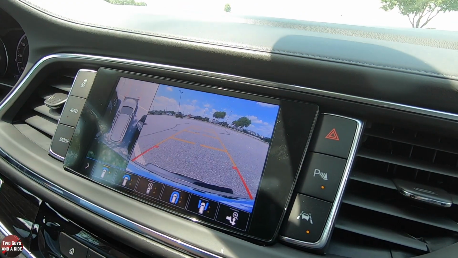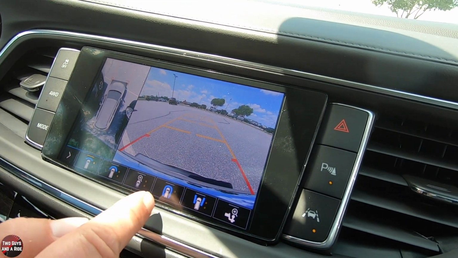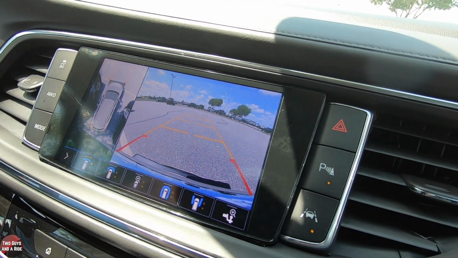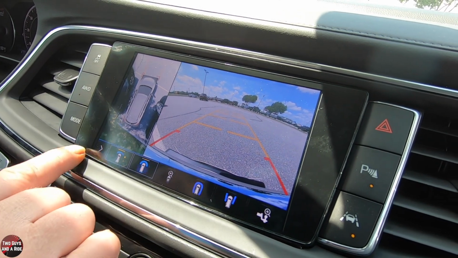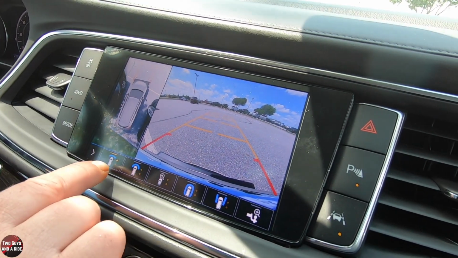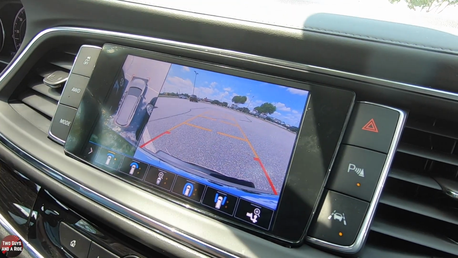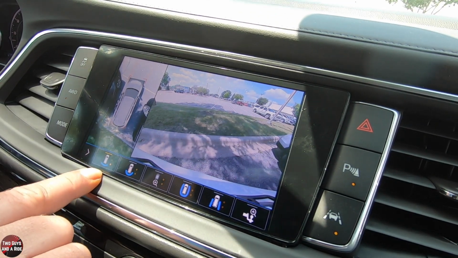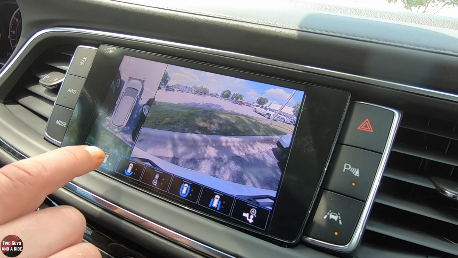The cameras on these cars are just incredible. There are 2, 4, 6, 8, 10 views on this car. So here's how this works. I'm going to make sure I got this right. See the little bent blue line? That shows you if you're using the forward camera or the rear camera. The yellow line just says that's the camera angle that's active.